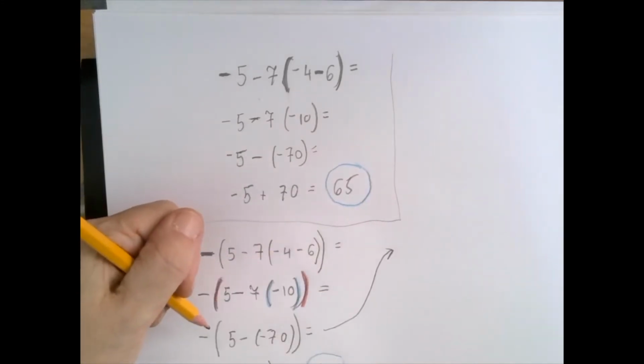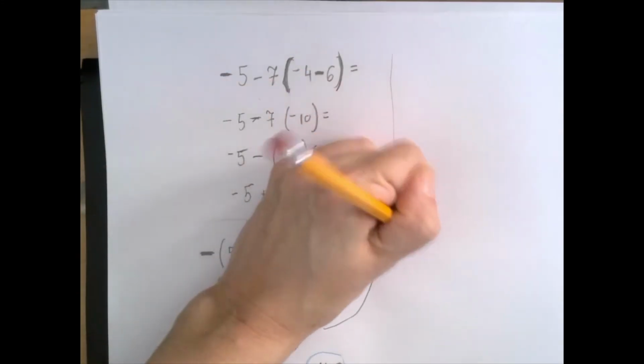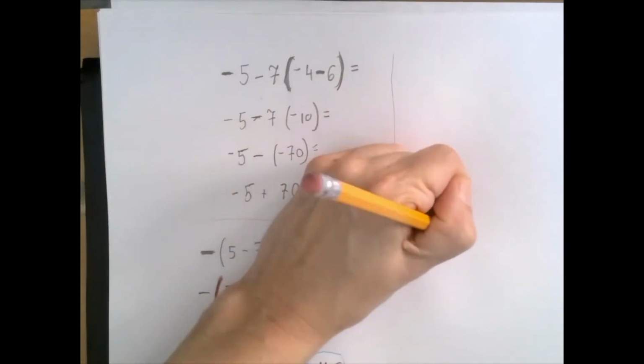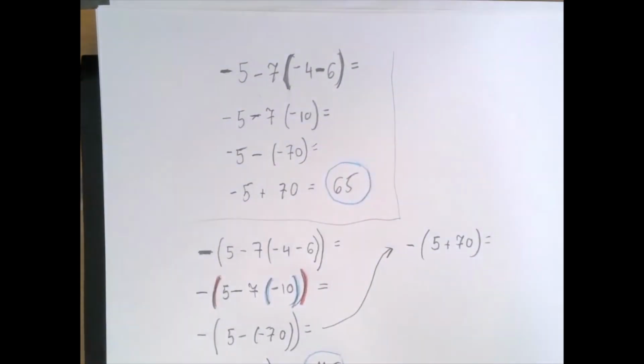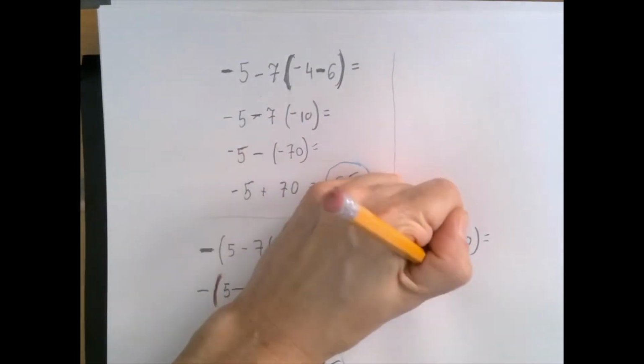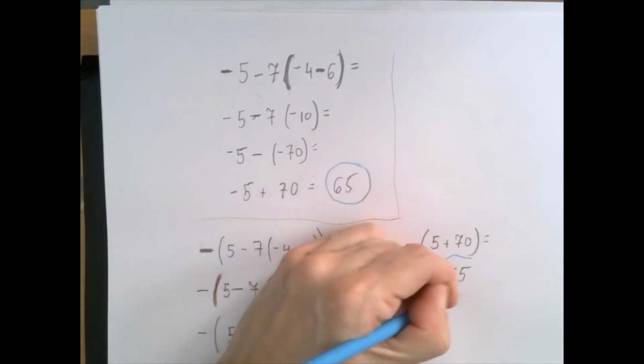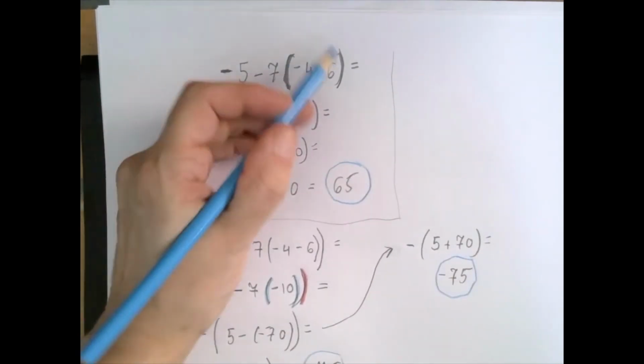We're talking about taking the opposite of whatever. Well, to subtract -70 is the same as adding 70. To subtract is to add the opposite. So what we have is the opposite of 75. See what a big difference that itty-bitty little change meant, that we put a parenthesis around this expression.